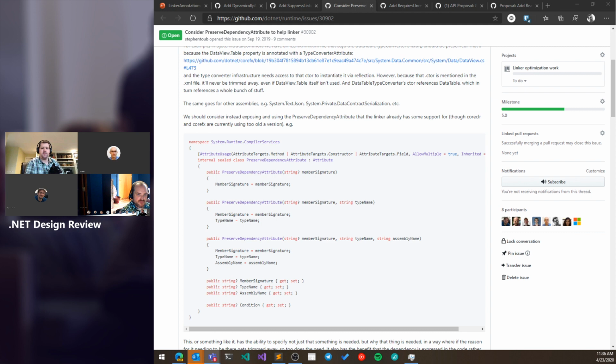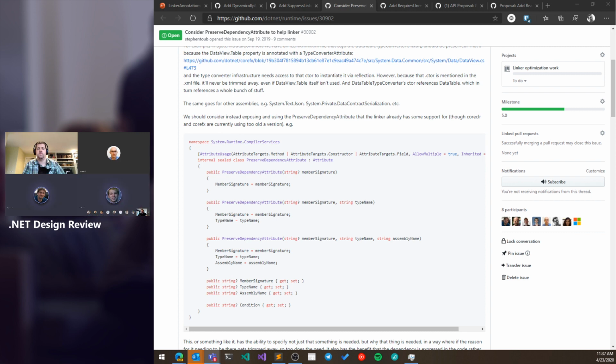Steven, you had some good naming suggestions. Can you bring them up? My concern was primarily that the preserve part in particular is talking about an action that we expect a particular tool to take in response to this, when in reality all this is doing is saying, I have a dependency on something that you're unable to determine otherwise. Do with that information what you will. Something like the linker would then choose to say, if I'm going to keep you, I'm going to keep the thing you depend on as well. But other analysis tools would use that dependency information for other purposes. So the preserve felt wrong to me.